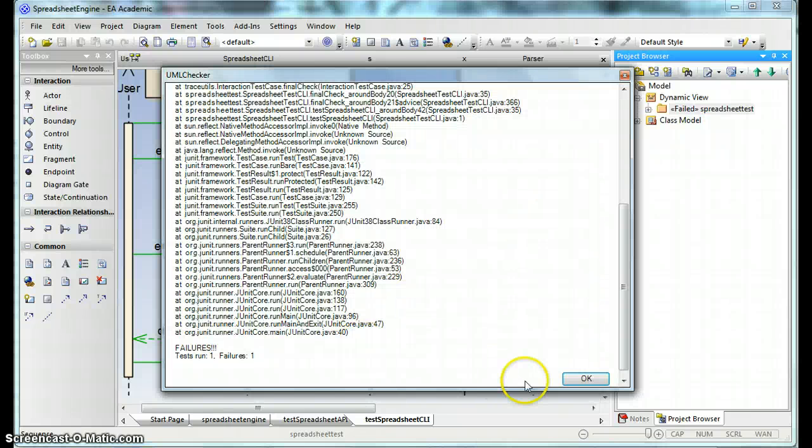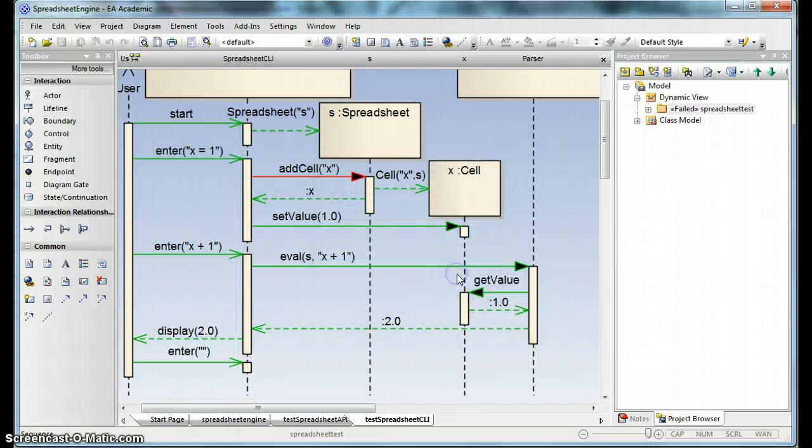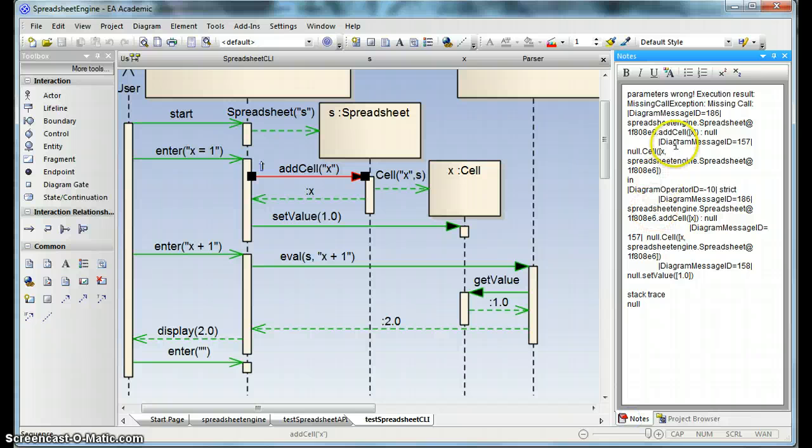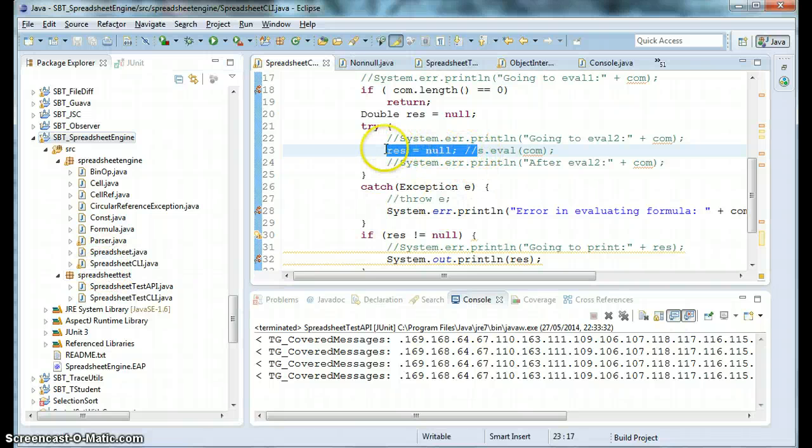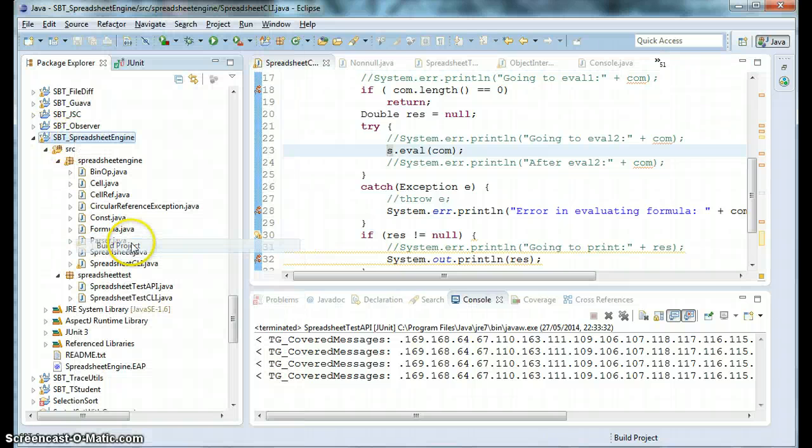Okay, we have a failure. There is a problem here. So let's see what is missing: call exception. The cell was not being created. So let's just put things back, and put everything okay.